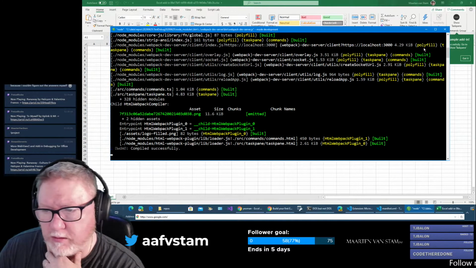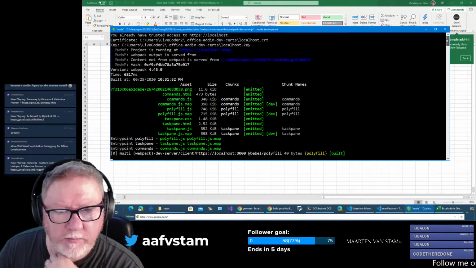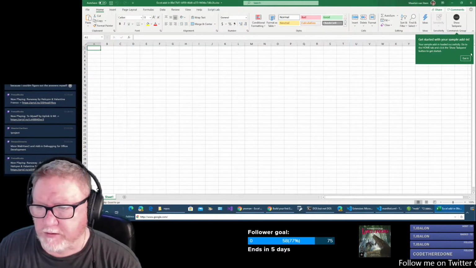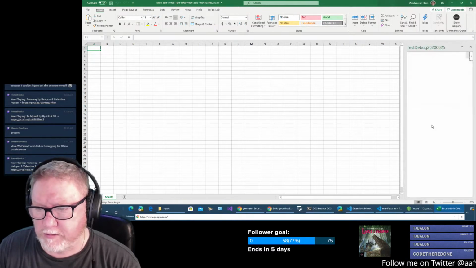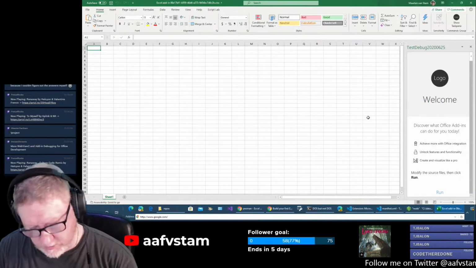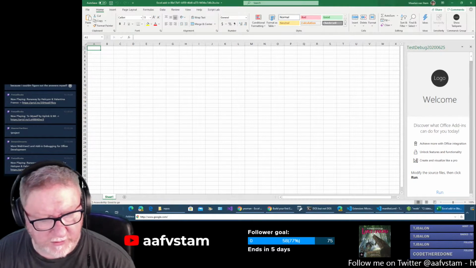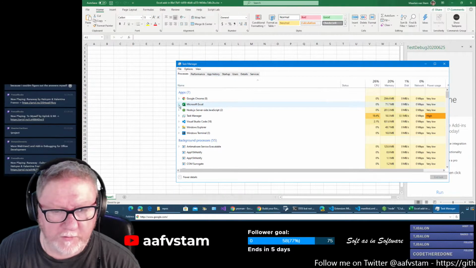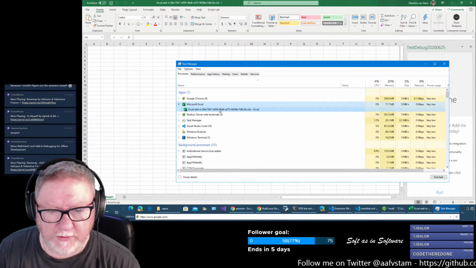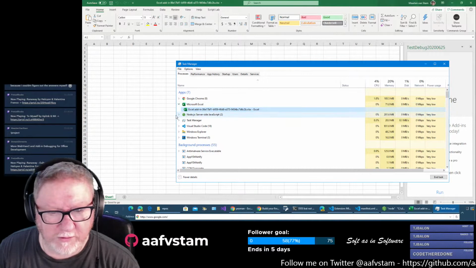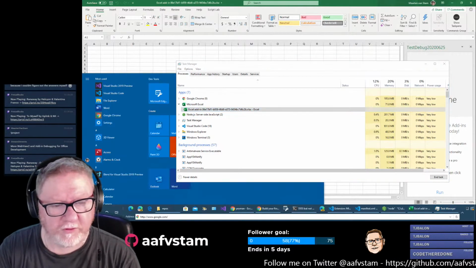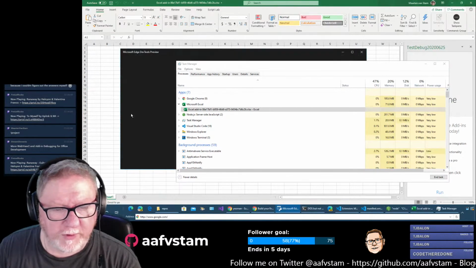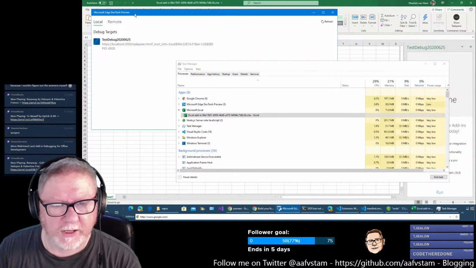Nothing. It's running, so let's try this. And have a look at the task manager again. Excel. See, now it's actually changed. Apparently, so now it should also be visible in the Edge DevTools preview. See, now the add-in is visible.